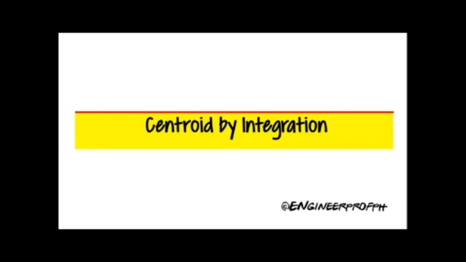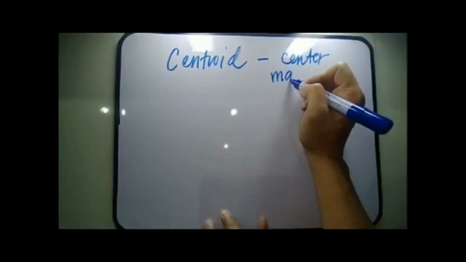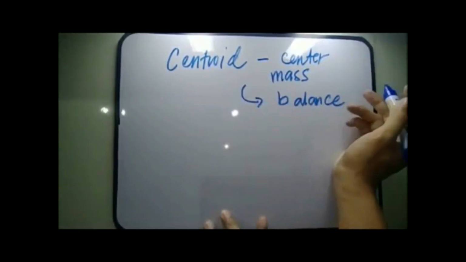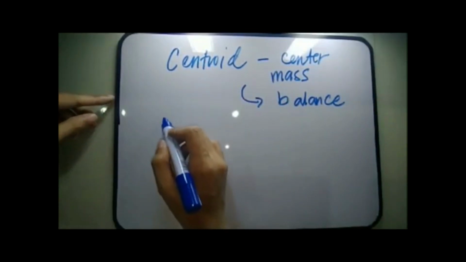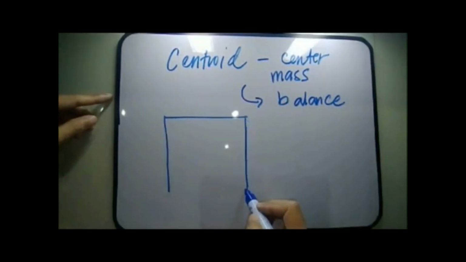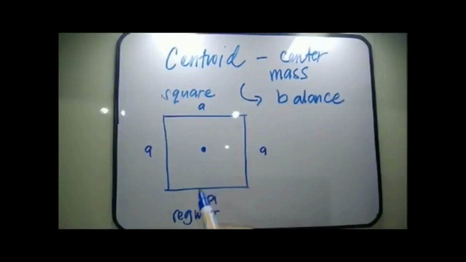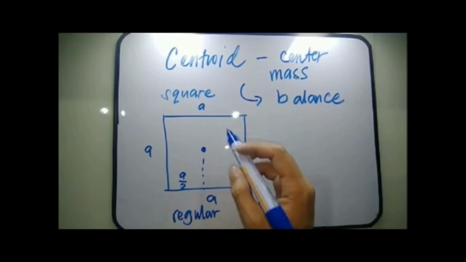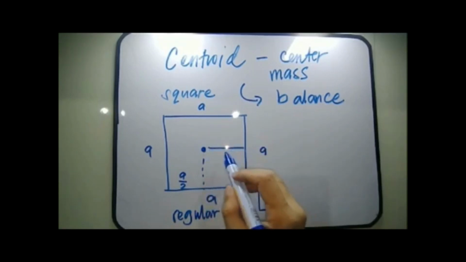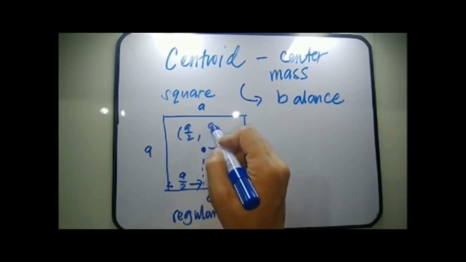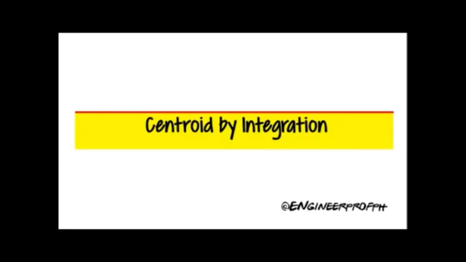Centroid of an area by integration. So when you say centroid, it's also called the center of mass, or it is a point in your area in which it will balance. For example guys, we have here a square, which is a regular shape. By inspection, we can say that the coordinates of the centroid, if this is in the Cartesian plane, you have here a over 2 and a over 2. So it's just 1/2 of the length of its sides. So it's very obvious here that the centroid is at a over 2 and a over 2. So what about if you're dealing with irregular shapes?